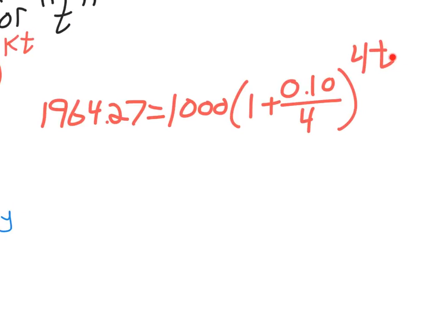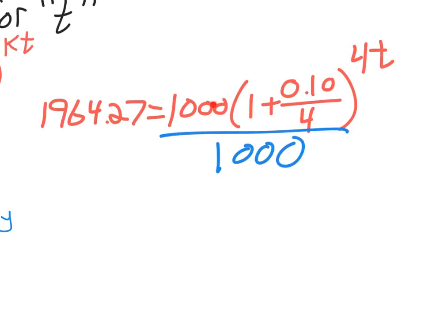And any time in math, when your variable is in the exponent position, a logarithm can get it down. So just know, if your variable is stuck in an exponent position, you've got to use a logarithm to get it down. But first, let's do some little simplification. Divide both sides by 1,000. You can do that because this is all one term. There's no plus or minus separating it. It's 1,000. Then there's big parentheses chunked together. So dividing by 1,000 just makes it one number simpler.